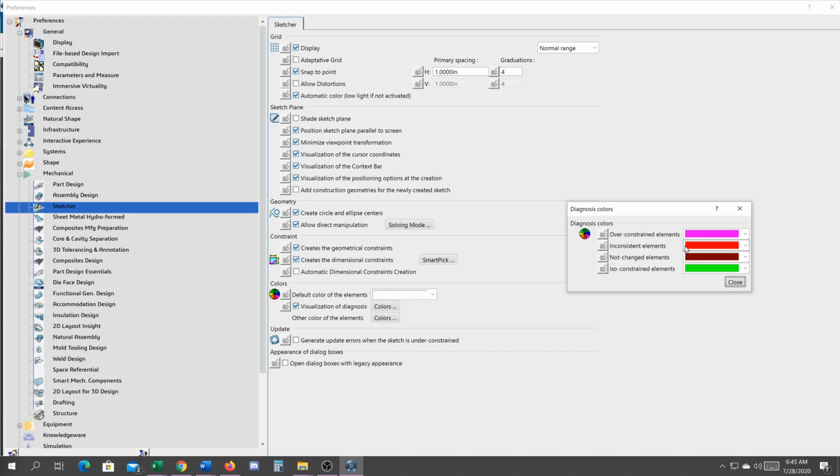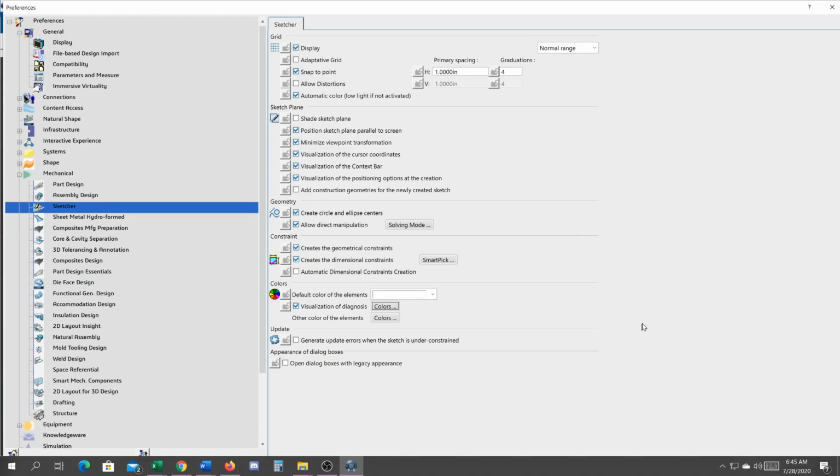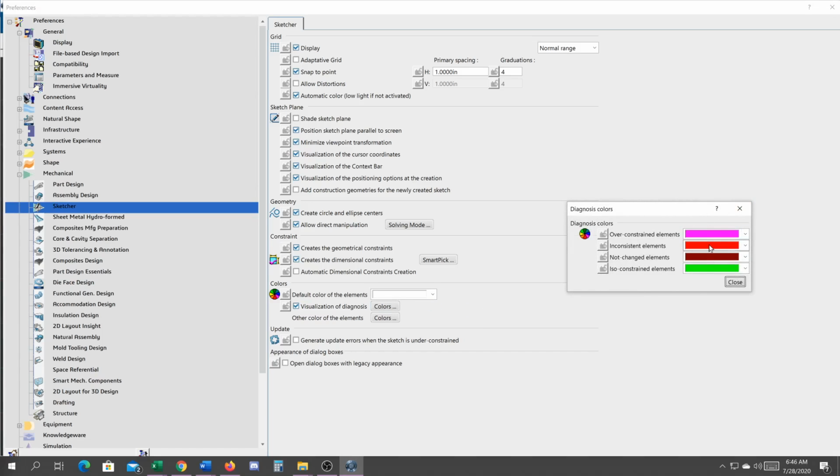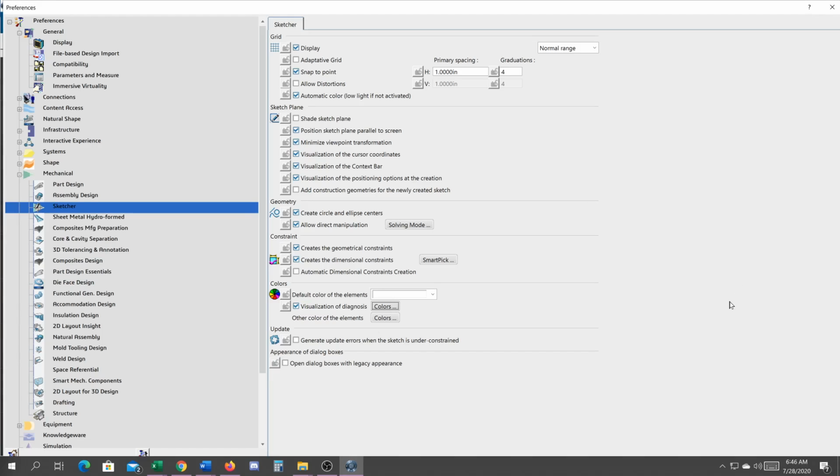Inconsistent element means if I put in a 10-inch radius and the part's only 1 inch, it's going to say, hey, I can't do that. I can go 1/4 inch, but I can't go 10 inch. So if your constraint ever turns red on you, that's what's going on. You've defined something that just physically cannot be done. The green means that it's a constrained element. The white was the color right here. The default color is white. That's how it comes in. So you can change that color here if you want. If you're colorblind, you need to change some of the colors. You can adjust some of the colors. Problem with that is most people just leave that color the way it is.